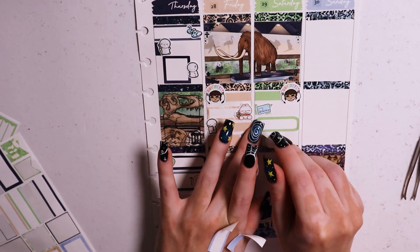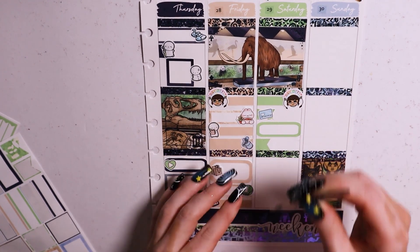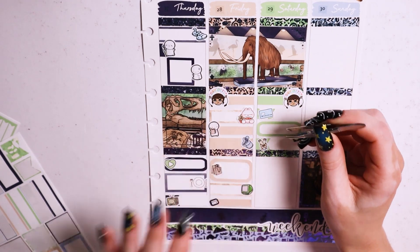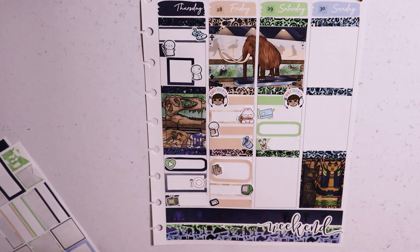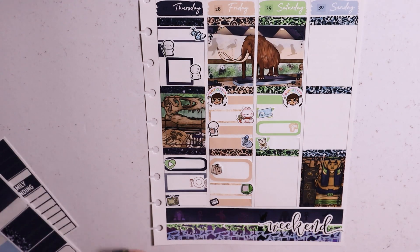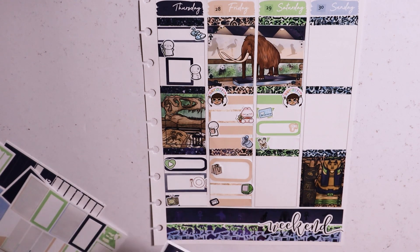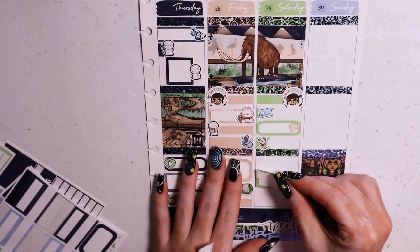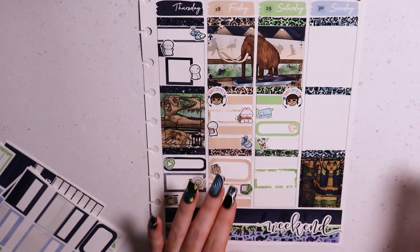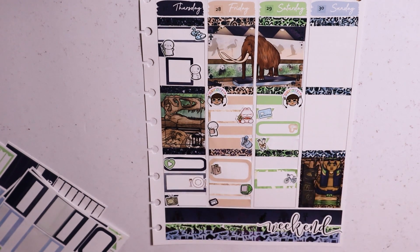We've been to this high tea place many times before. Mom chose high tea over lunch and I paid for it as my gift to her, since she's so specific about what she wants — she either has the world's longest wish list or has no idea, or she'll just buy things herself. I used the champagne flutes sticker from Kali Plans, which I think were on a sampler sheet — probably on a New Year's or celebration sheet.